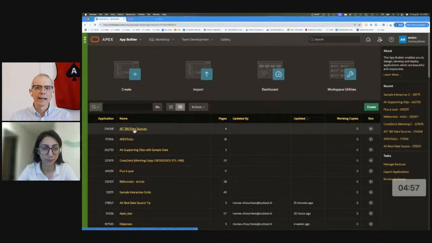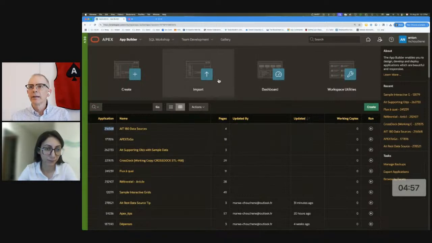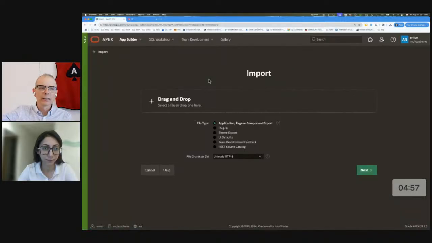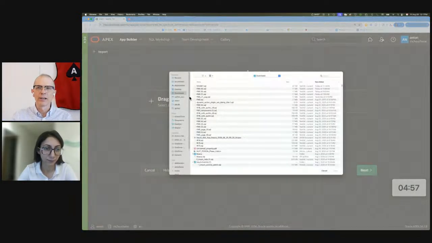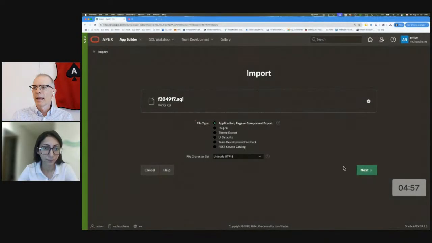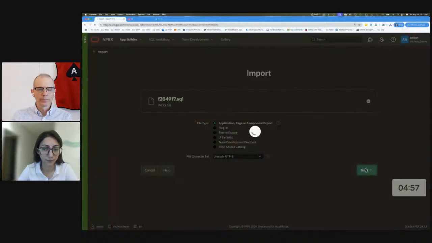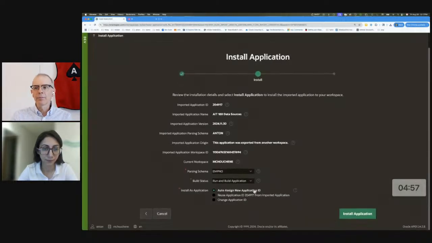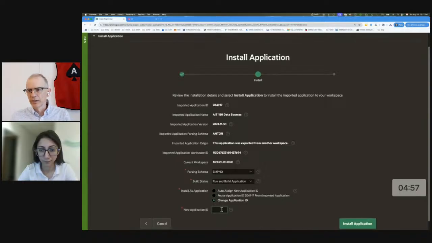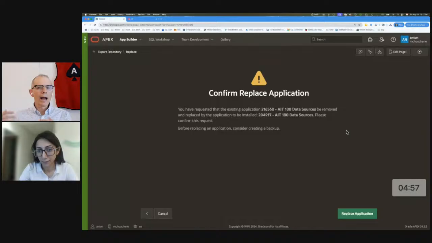So 180 data sources. I'm going to import this again with the same ID. So the next time, so I've made some changes. Let's just pretend like I've made some changes, right? And I click next. So this time, I'm going to use this ID. I won't have to do these changes again, right? I'm going to replace the application.